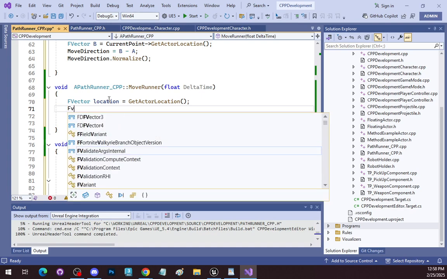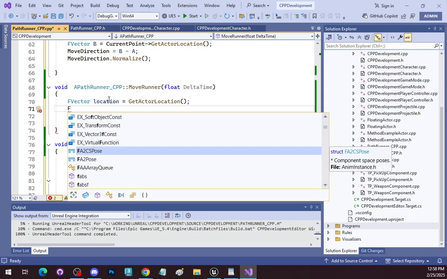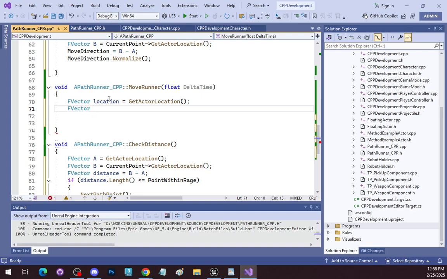Not the most streamlined, but I'll do delta location.